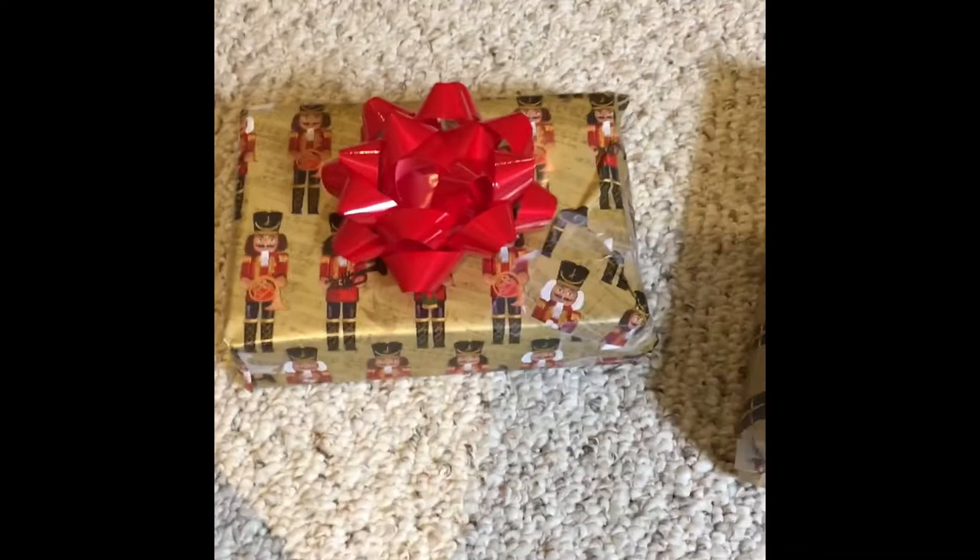There — doesn't that look good? All right guys, there we have it. Now one final detail that you need to do is put your name on it. Some people don't have those fancy name tags, but you can use sticker wrapper — anything that has tape or that you can tape on — it doesn't really matter. I'll show you that here in the next steps.